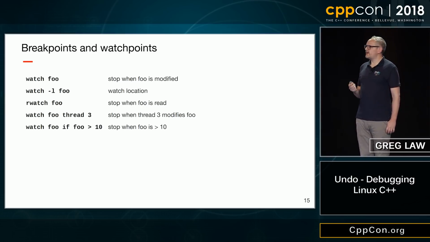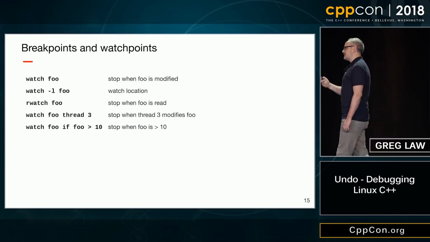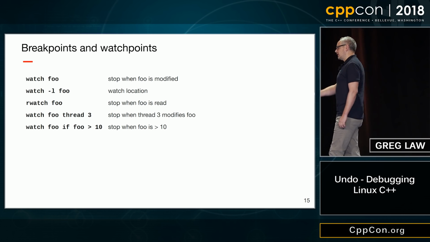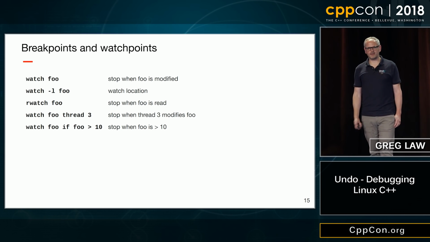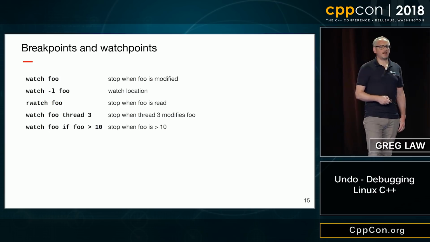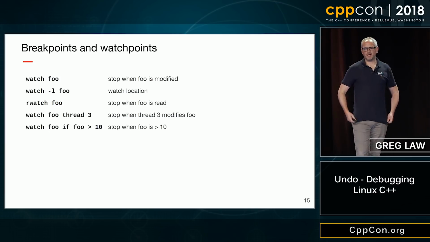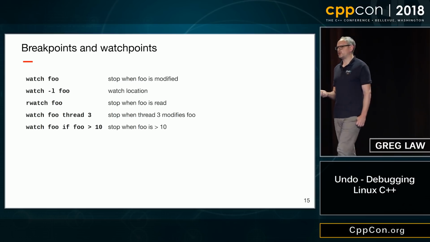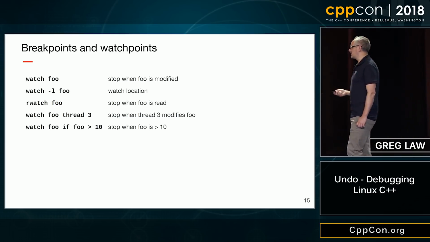It tries to be quite clever, so if foo is a local variable, when it goes out of scope, GDB will actually set a breakpoint internally at the function that's the end of that scope, and then it'll say, okay, that's no longer being watched because it's out of scope. Actually, if you're debugging compiled code, usually what you care about is, I want to watch that address because I've got some other stray pointer somewhere that's stamping on this or something.